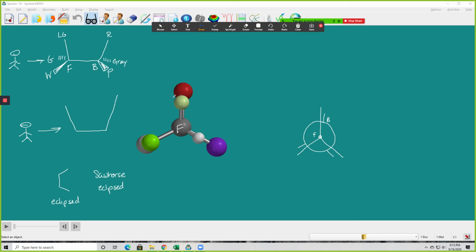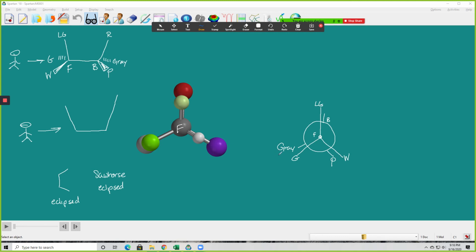Okay, so attached to the front carbon, what did I have? I had the light green group. I had my green group, which now is to the left, and my white group is to the right. Okay. So if you're up here looking at that, you can imagine yourself looking down here. My white group is to my right, and my green group is to my left, which is exactly what you're seeing here. On the back carbon, what's going on? Well, the purple group is to your right. The gray group is now to my left.